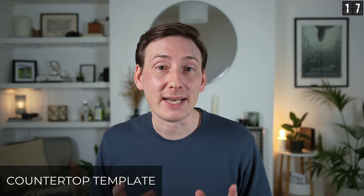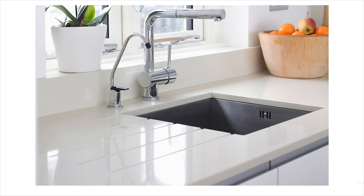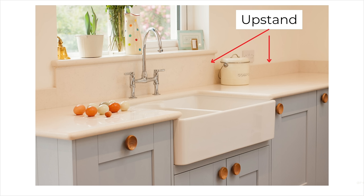Countertop template. If possible, I think it's really helpful for you to be present during the countertop template. If you have a worktop that needs templating, there'll be a few little questions and decisions you'll need to make, and you can decide exactly how you want your countertop to look — things such as which side of the sink you want drainer grooves, or if you want drainer grooves at all, how far the countertop overhangs in front of your cabinets, or how high you want your upstand to be around the wall. Any little details can be discussed and customized for you. There are pretty standard answers to most of these and your templater can usually advise, but ultimately this is your decision — so if you can, be in the room when it happens.